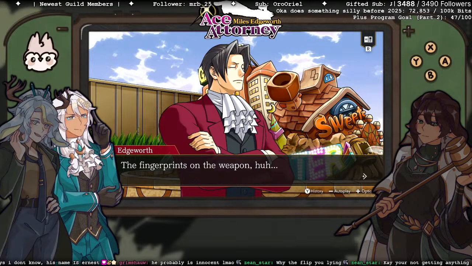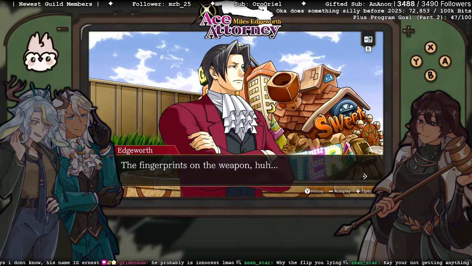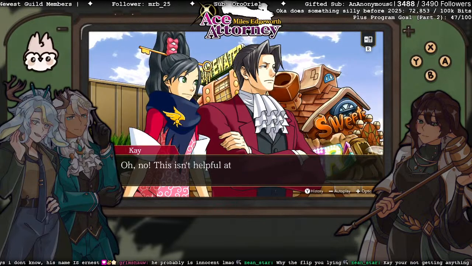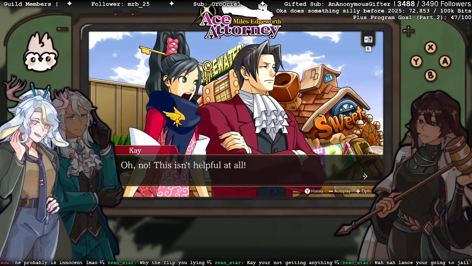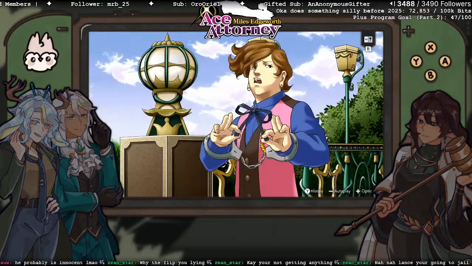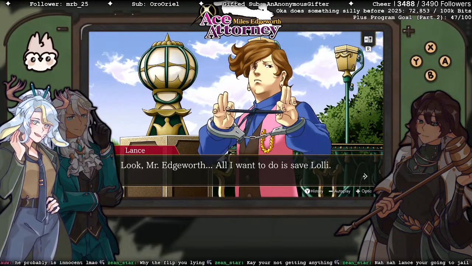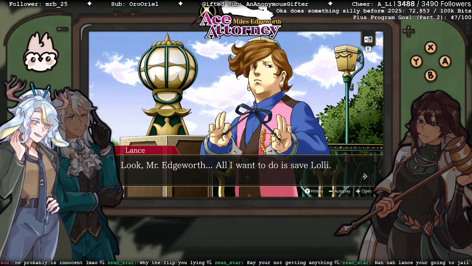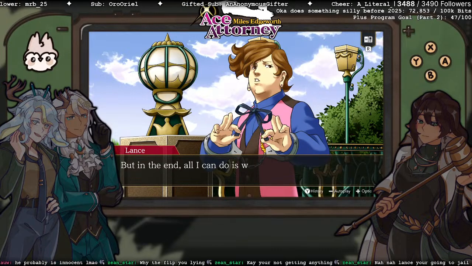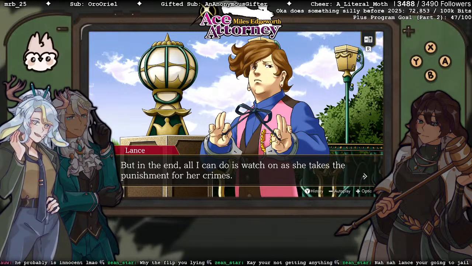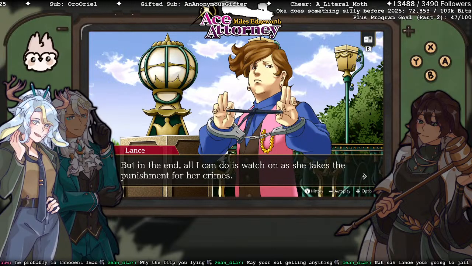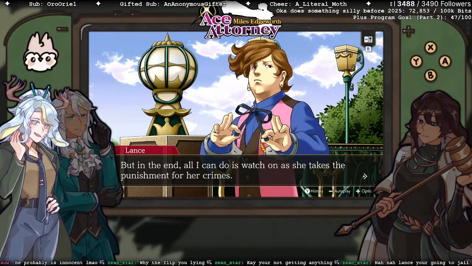The fingerprints on the weapon, huh? Oh no, this isn't helpful at all. Look, Mr. Edgeworth, all I want to do is save Lolly. But in the end, all I can do is watch on as she takes the punishment for her crimes.